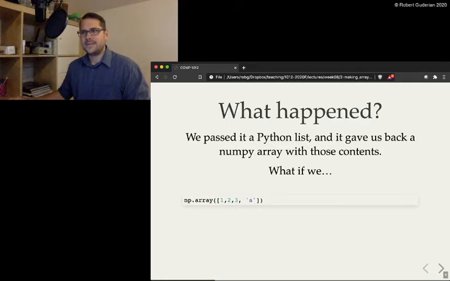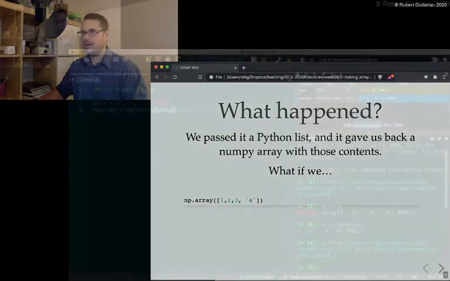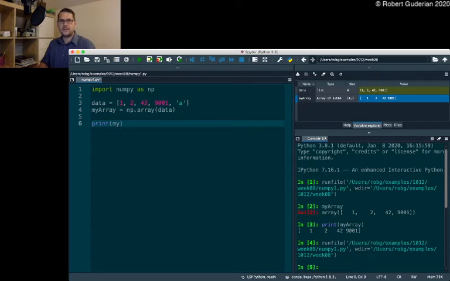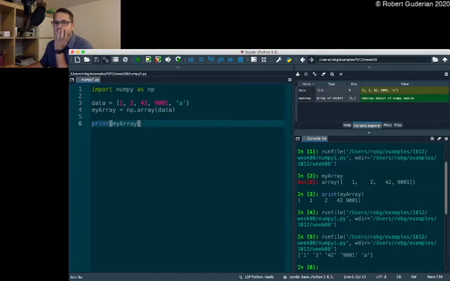Okay, what if I do this? We know that Python lists can just happily accept a string, but I mentioned that numpy arrays are one data type. So how will this be resolved? So I'm just going to happily put an A in here, and I'm going to go here and just say print my array because I just want it to print out, and we're going to look at it, and there's quotes around them.